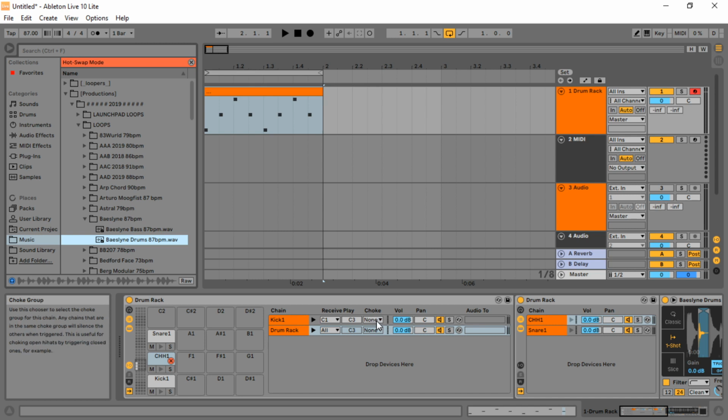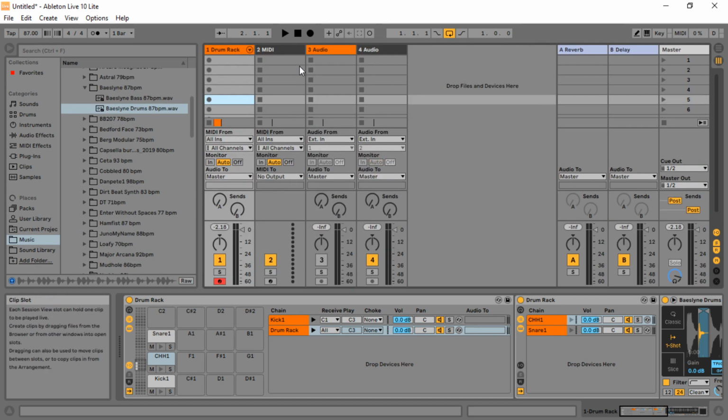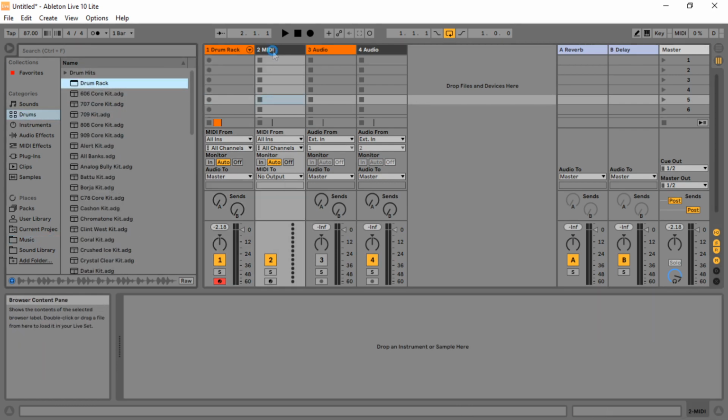But you can also do choke groups. So you can have a sample be in mono. Now, perhaps not all that effective for the drums, because I want the drums to be playing, overlapping the drums is exactly what I want to achieve. But if I have another drum rack, bearing in mind, it's called a drum rack, but you don't have to just use it for drums. I'll drop this on the second channel here.